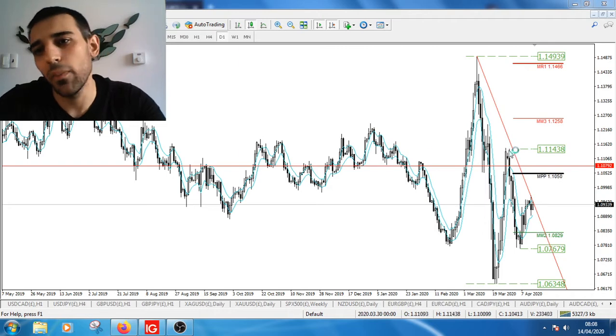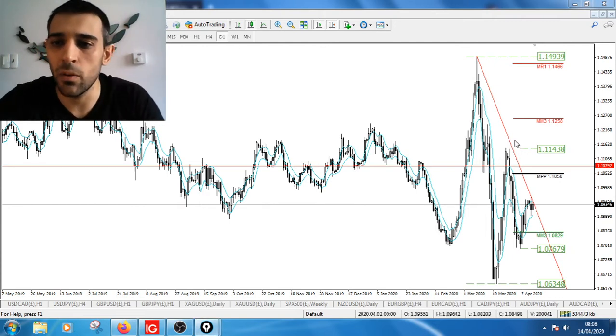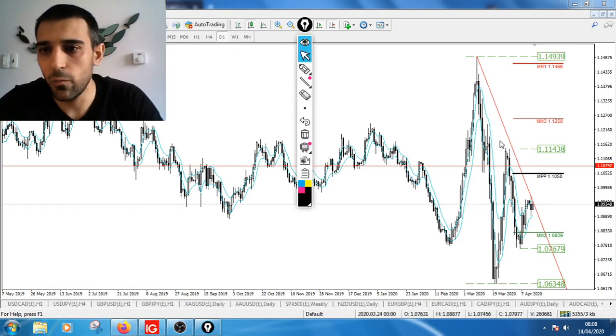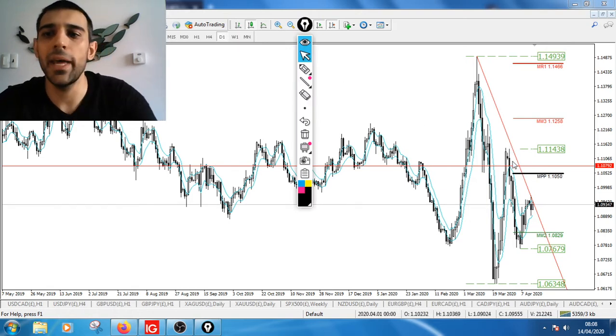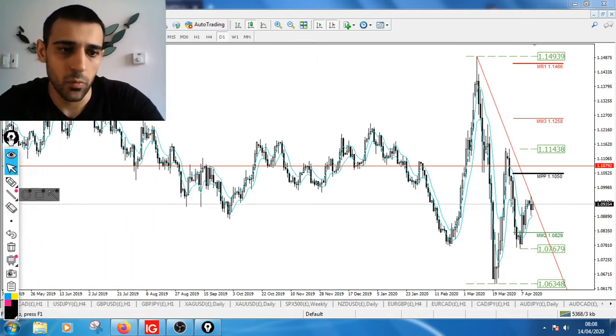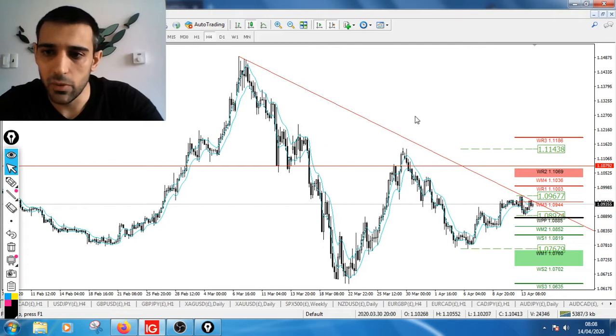So the price came up. This is a very steep downwards trend line. Generally, the problem with this steep line is the price finds it easy to break steep trend lines. But so far it has not really managed to do that, and now it's kind of trying it, but we need to follow what we have in front of us. So the price is coming up a bit, but it has not really managed to break the trend line.